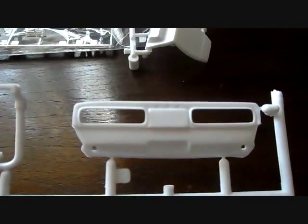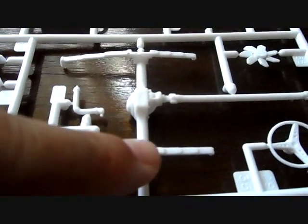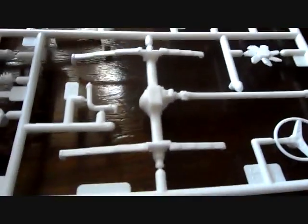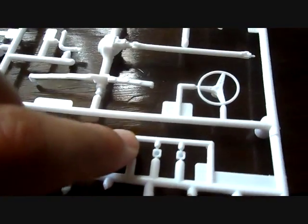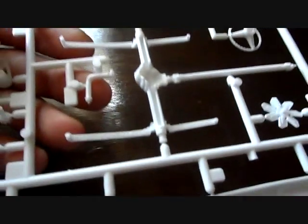On this tree you have the back end of your exhaust and the rear valance of the vehicle, which needs a little cleaning. You have your fan, your rear axle with molded-in leaf springs and drive shaft — though the leaf springs aren't molded correctly, as real leaf springs don't have gaps. Then you have your radiator hose, master cylinder and brake booster, distributor, fan belt and pulley assembly, another set of shocks for the raised version, jack-up blocks for the rear suspension, and your steering wheel which you can drill out and detail. Overall very nice parts with just minor cleanup.